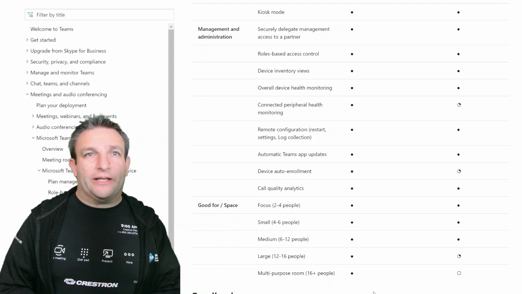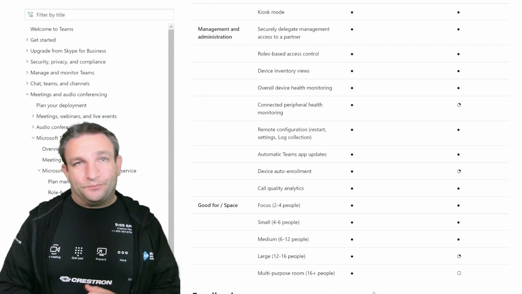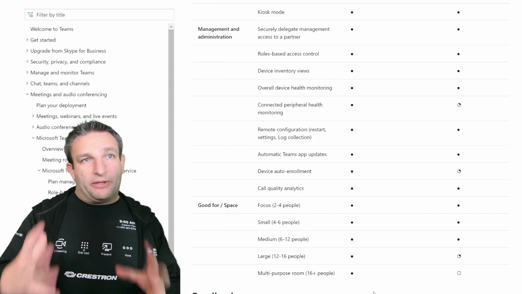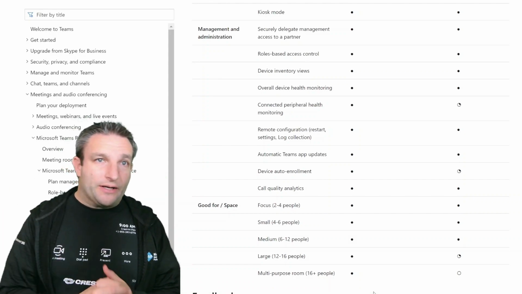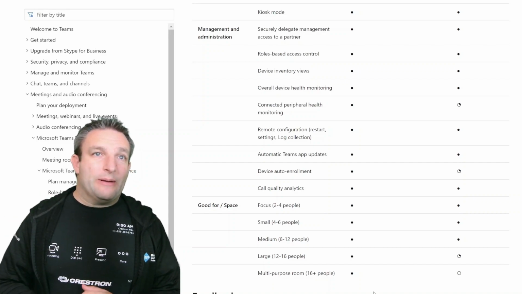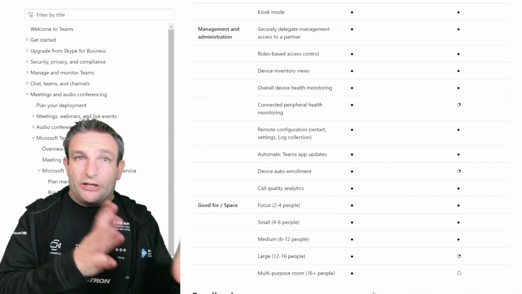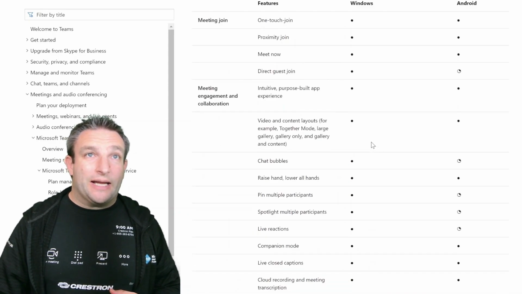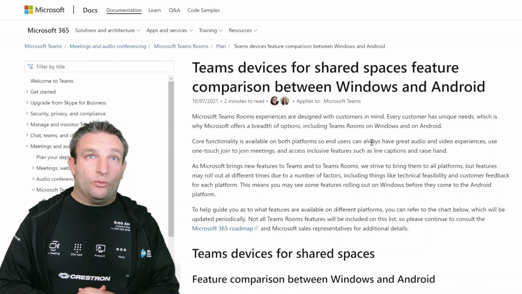You obviously can't sideload applications on there that are certified. So there is a limit of where the Android can go. But because it's appliance-based, and also there are other vendors such as the Logitech Roommate, that may be able to go to those large rooms as well with those pan-tilt-zoom cameras. So there we have it. That is an overview of the differences between Windows and Android.